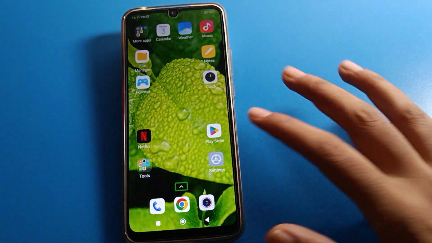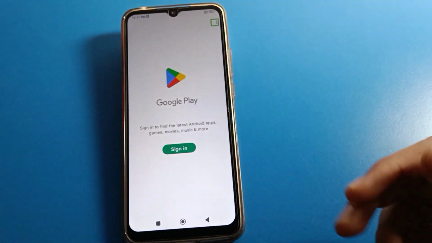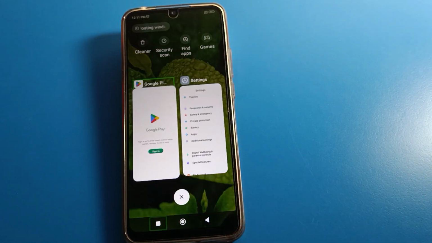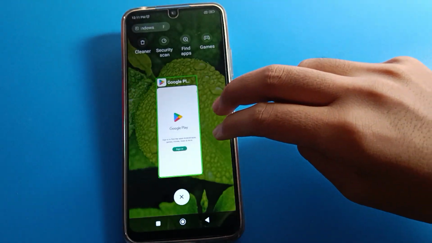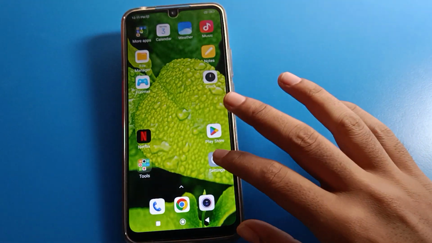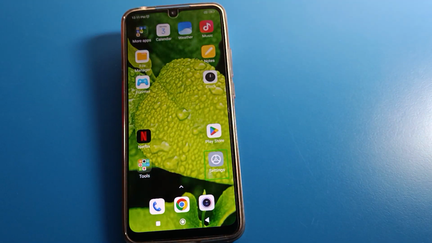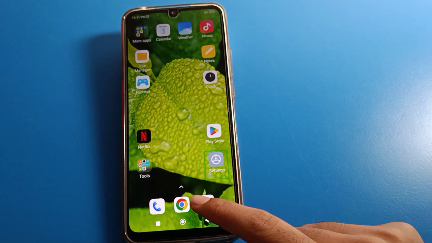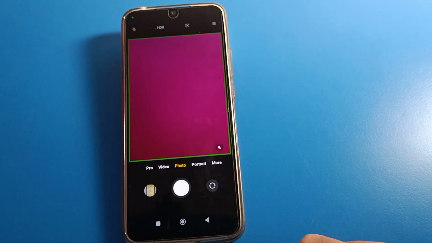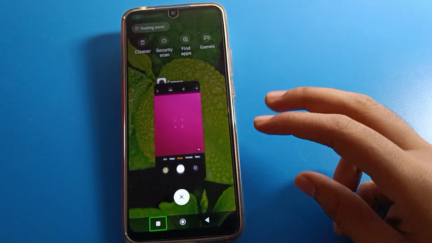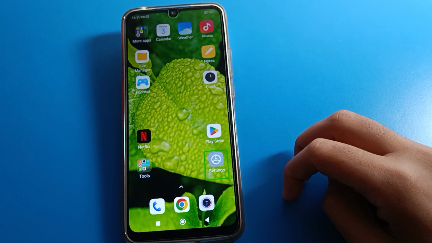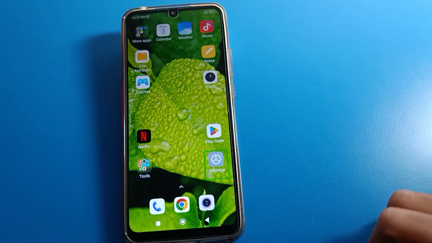If you want to open any app, one tap, double tap and you can open the app. Recent apps, friends, if you want to close, double tap here, use your two fingers and you can close. With one finger, friends, you cannot close. A person who is blind uses TalkBack with sound. When they touch any icon, friends, you can hear it say camera. Then double tap to open the camera, and double tap to close the camera.